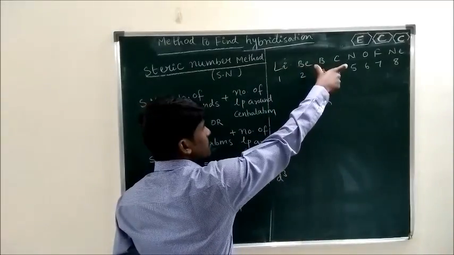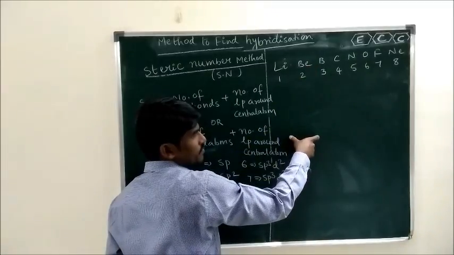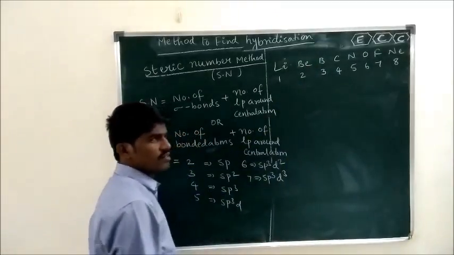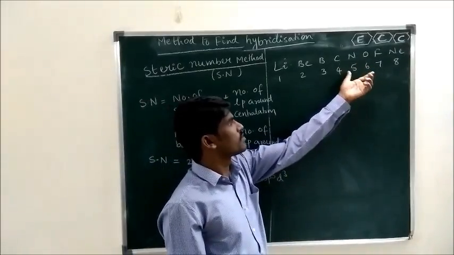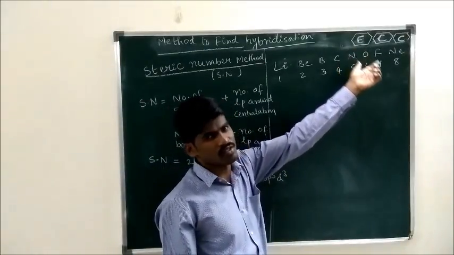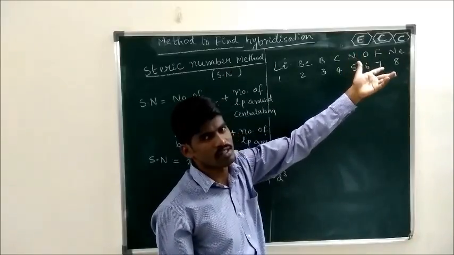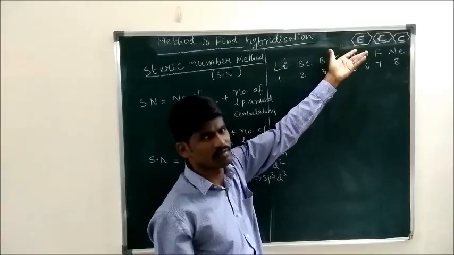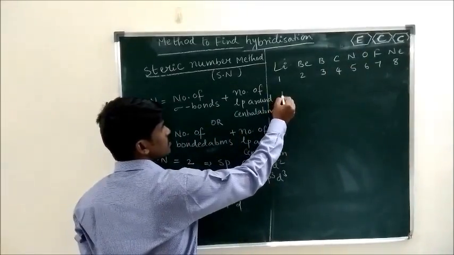Not only these elements, the elements which are present in the same group all have the same number of valence electrons. Sometimes they ask you about sulfur, which belongs to the oxygen group. In such cases, sulfur also has 6 valence electrons like oxygen, as you know. Now let's move on to the examples.